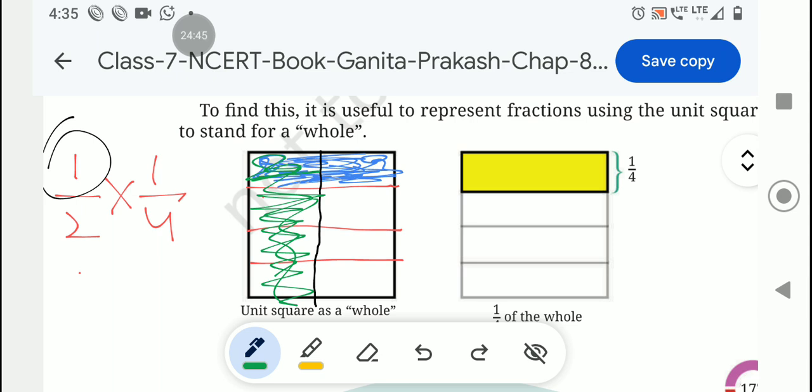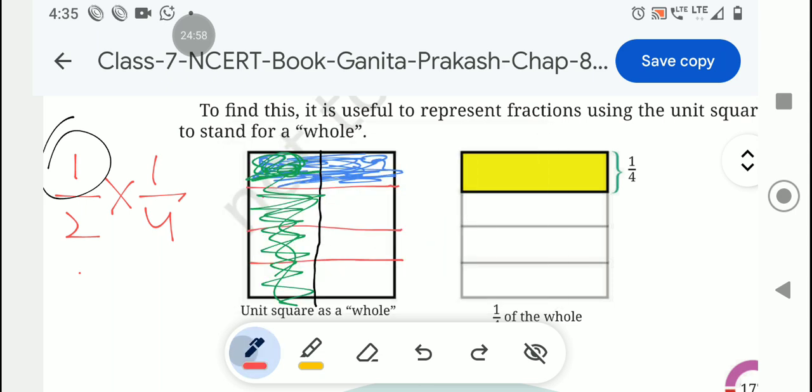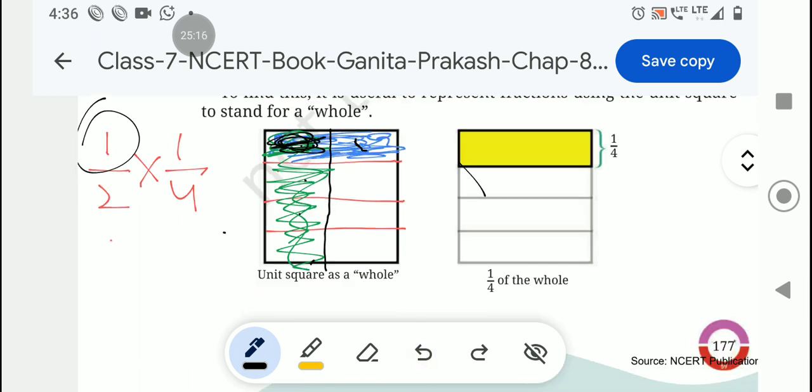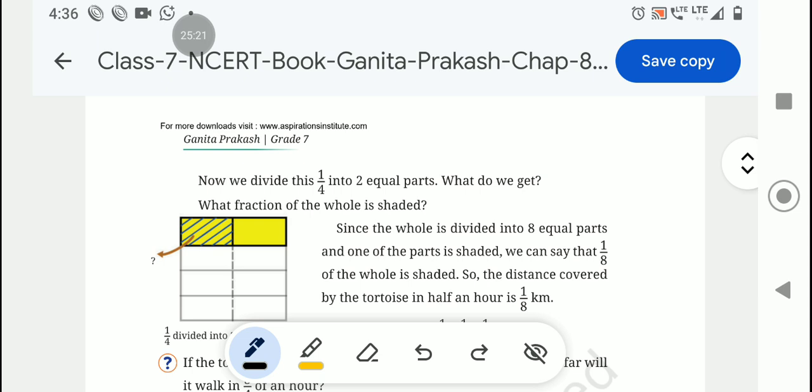Now when you shade this, the unit which is shaded two times is the overlapping part. It is shaded 2 times here. Okay, now if you add these all, 1, 2, 3, 4, 5. Okay, this is how to draw the unit square. We'll go for the next. Here what has been drawn is itself given here.